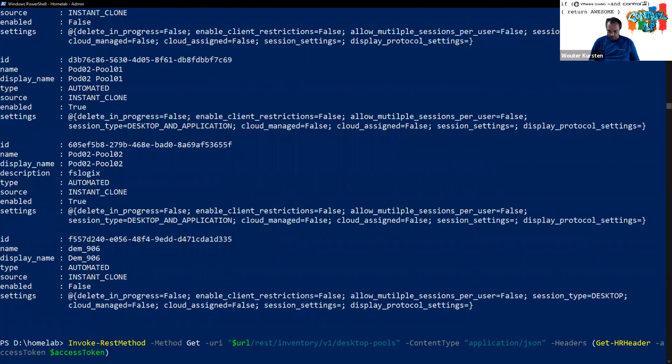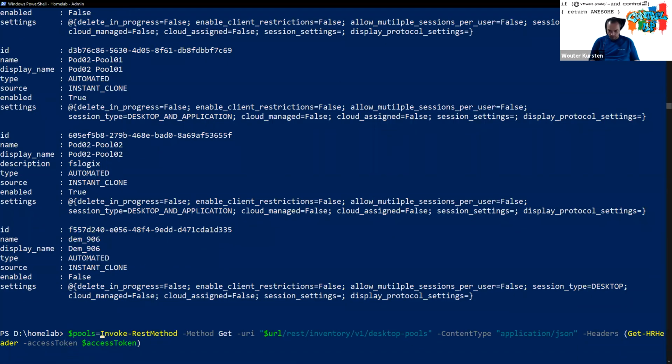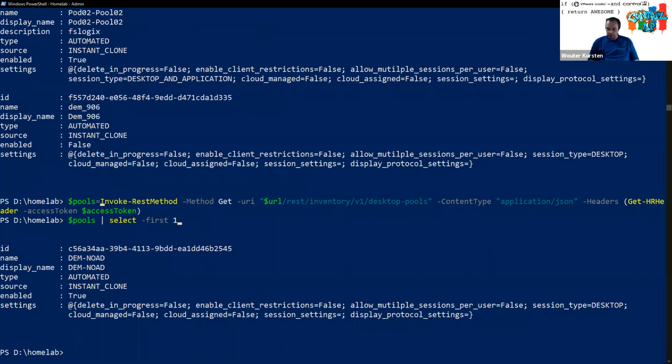So this, for example, is the first one. And if I want to go deeper into the settings, if you want to change settings for a regular pool, I don't believe changing settings for desktop pools is available yet in the REST API, but for a regular pool, you would need to create a helper function and do all kinds of things.